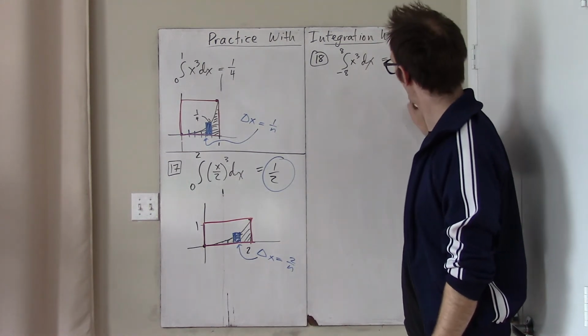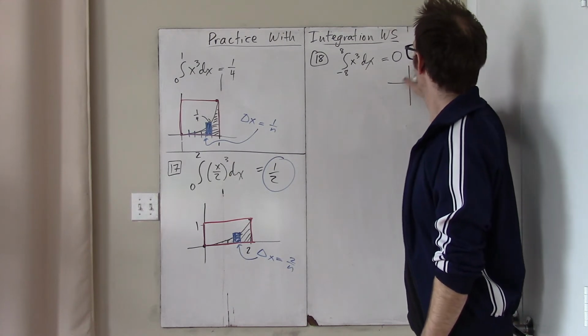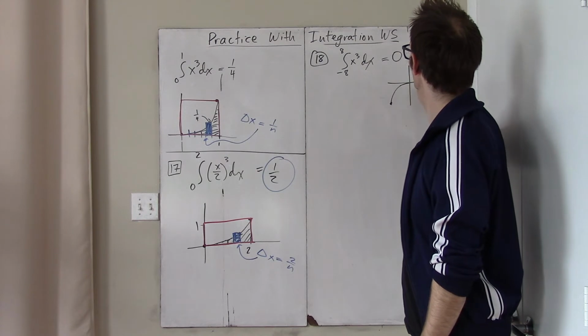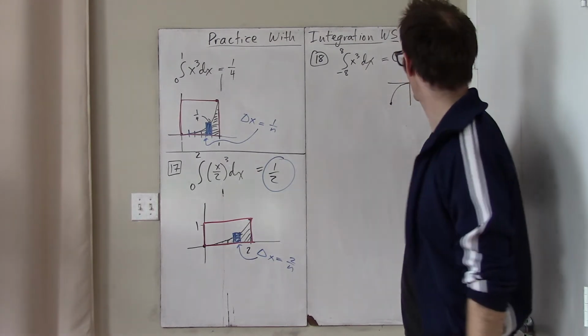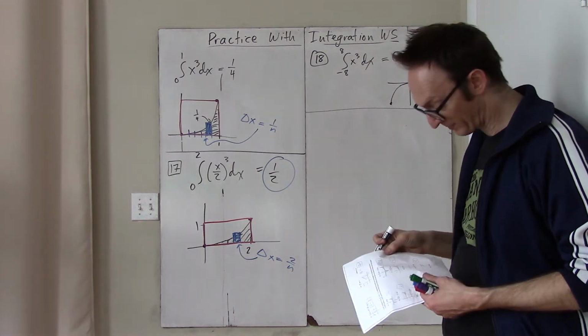This is just 0. Because regardless of what this function looks like on the interval from -8 to 8, it's going to be, you know, quite huge. This function is odd, and so the integral of any odd function on a symmetric interval around 0 is going to be 0. Okay, last two.